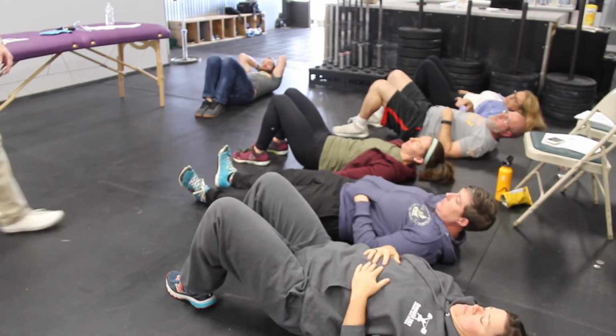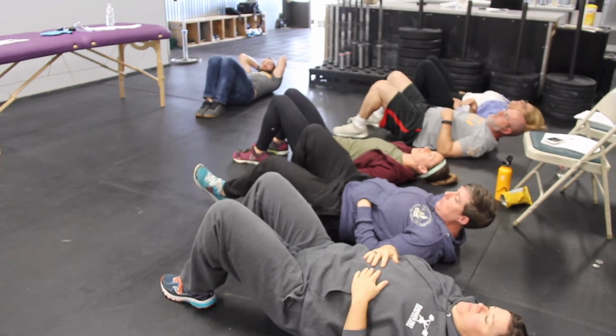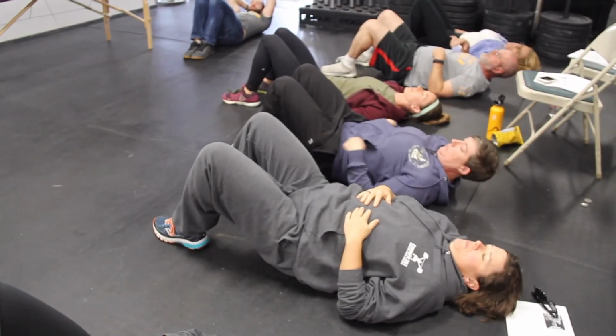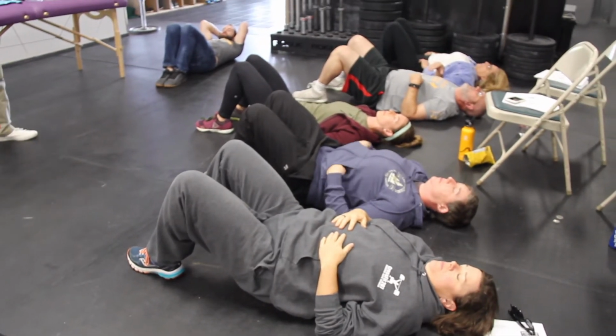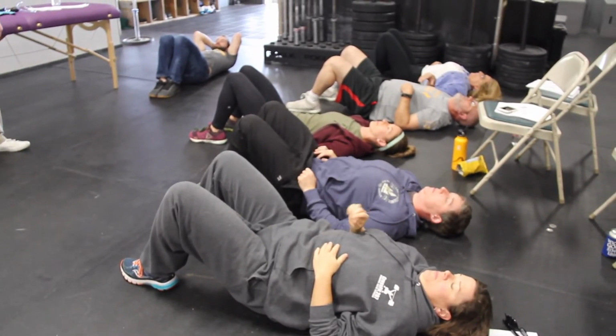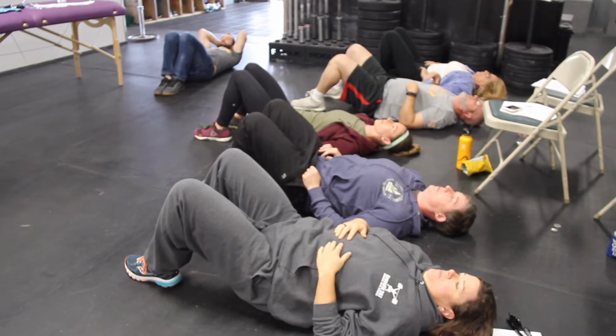So that's why when we're doing this, knees bent, it allows you to slowly find that neutral position. And neutral isn't completely flat on the ground. Neutral, you should have a very, very slight arch to your back. It shouldn't be completely pushed into the ground, okay?